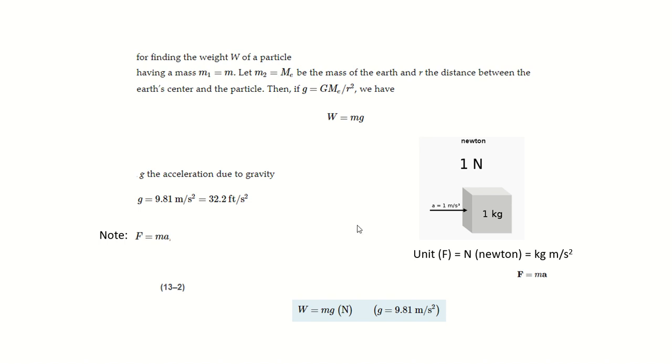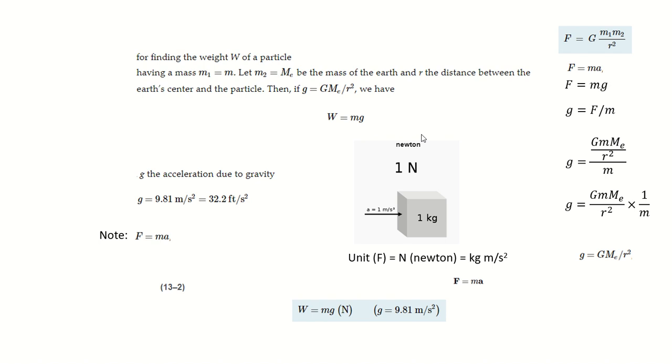So make sure you pay attention. Your F is equal to MA, and I also put the unit here for you. I wrote this for you, so when you read it, you can understand how we ended up getting this weight equation. It's a little bit long, so when you read it, you may wonder, how did that happen?